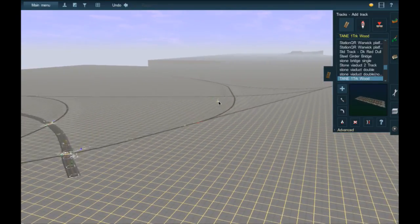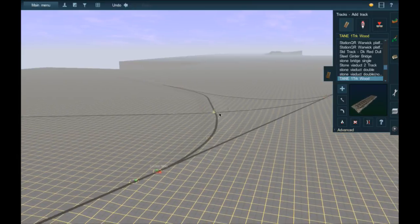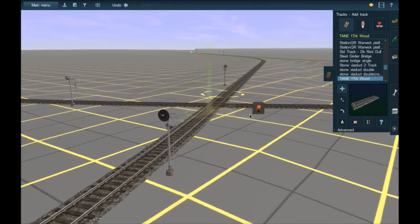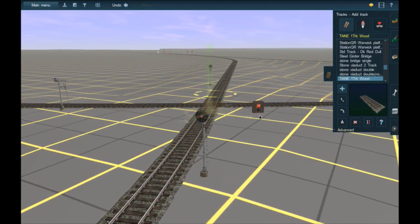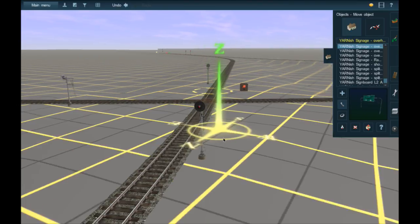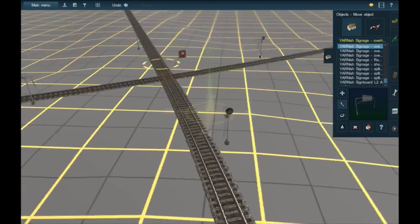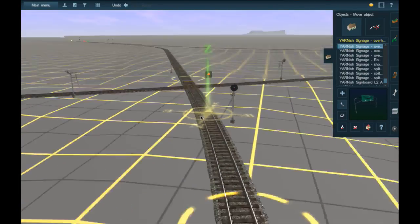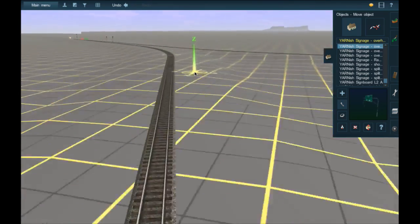But it comes off of this, the main line goes over this Y interchange, and I haven't tested it out yet, but I'm pretty much creating a crossover. So I added this little junction point right here, and I'm not sure if it actually works or not. I have to try it out, but I got the basic understanding of it, and added these four signals here for this crossover.